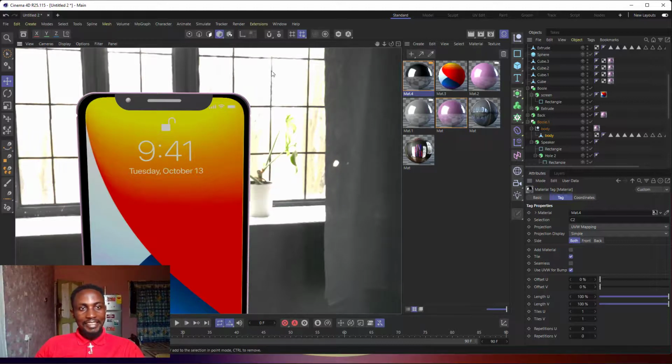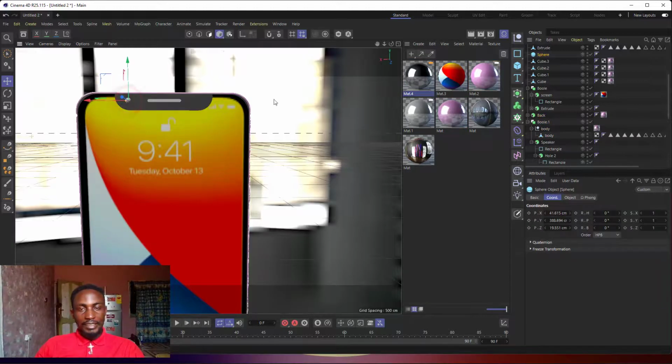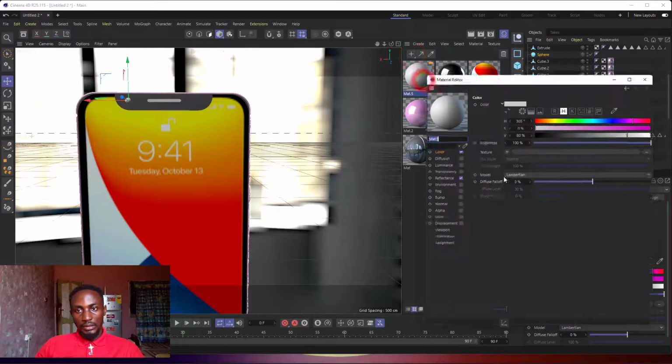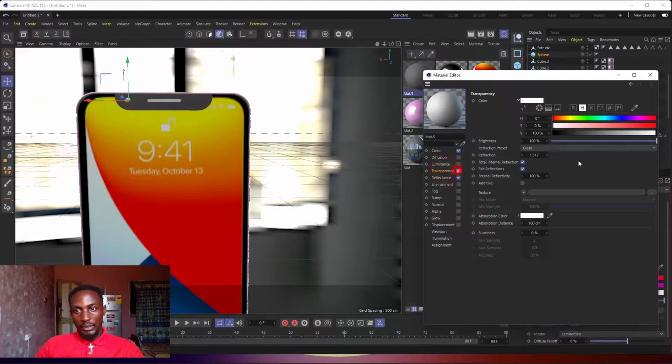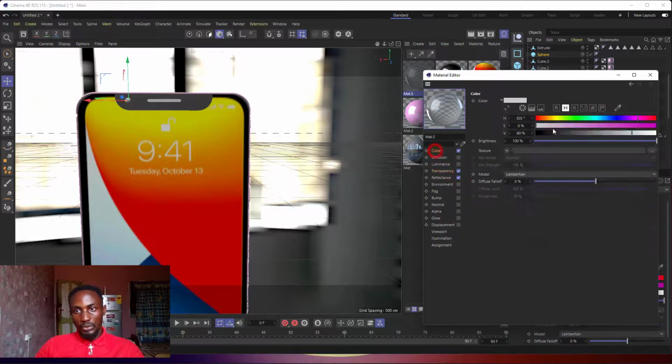Alright, so you can create just a mirror. Transparent. Blue color. Make it black. Reflection.